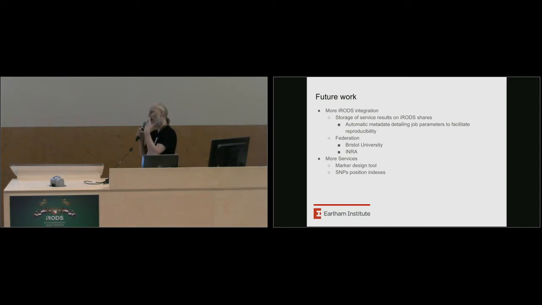So if you run a scientific experiment and you get certain results and you publish a paper, you can actually publish how we ran it, the parameters we used, which version of the software and what data we used. Because for other researchers, it's quite frustrating if you see an excellent paper and you think, yes, and then you can't reproduce the results. So that's something we're looking to do.